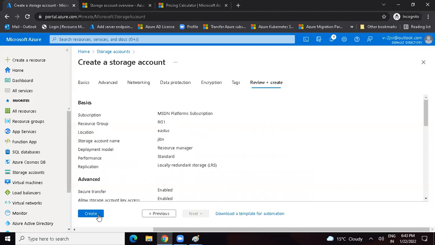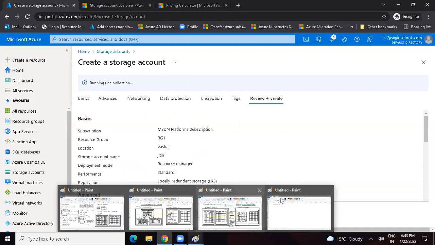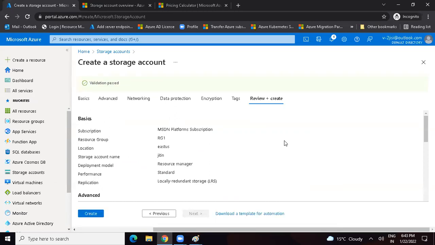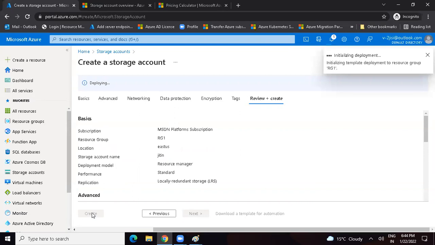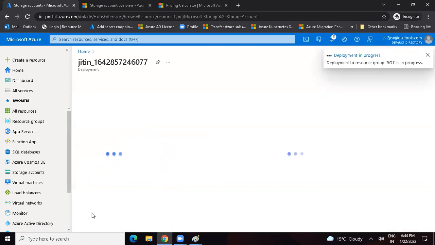Can we store passwords for Windows machines in Key Vault? Absolutely. You can store keys, certificates, and secrets. If you want to store a password, you put it as a secret. If you want to store the password of a Windows machine or of a SQL server, you can put that as a secret.